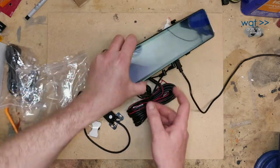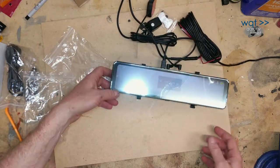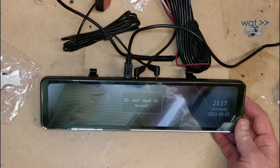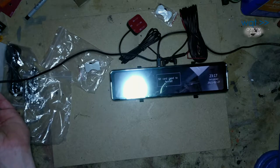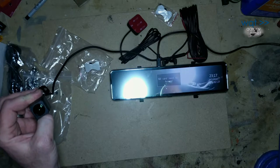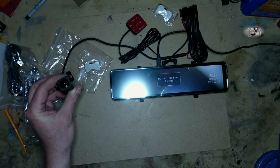Okay, it's got ringtones. SD card need to format. Okay, so it's displaying rear view right now. Just for fun, let's see what happens if I go dark. All things considered, that is surprisingly good low light pickup. Doesn't even have an auxiliary LED as far as I can tell. I guess I could wire a couple back there if I really wanted them, some infrared ones or something.